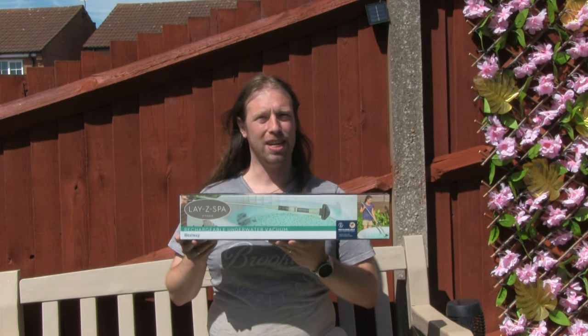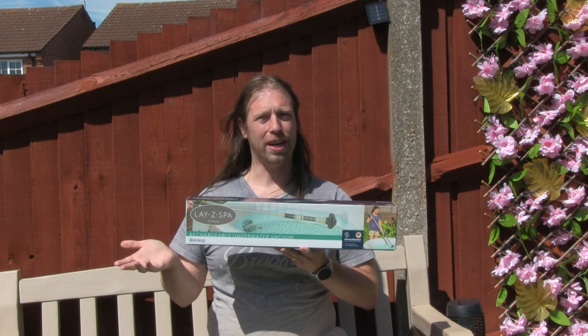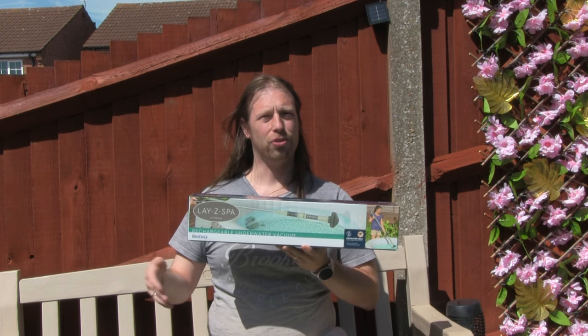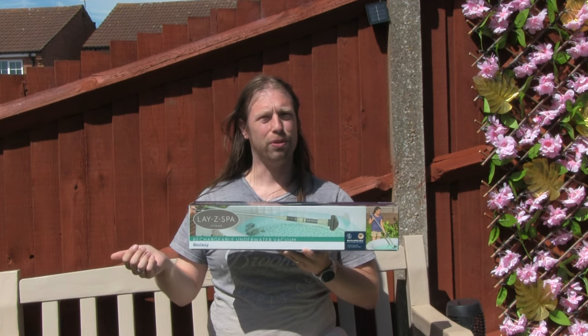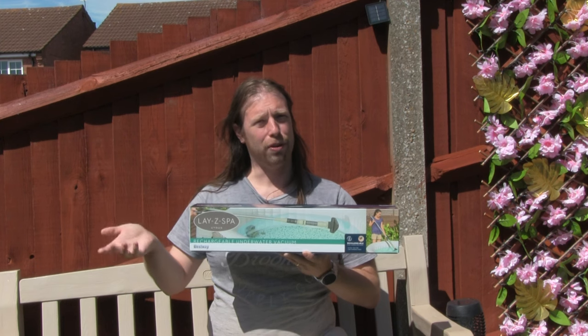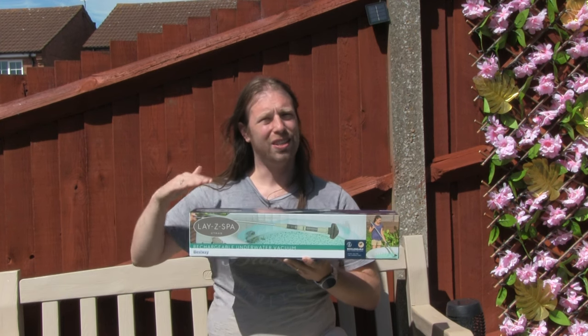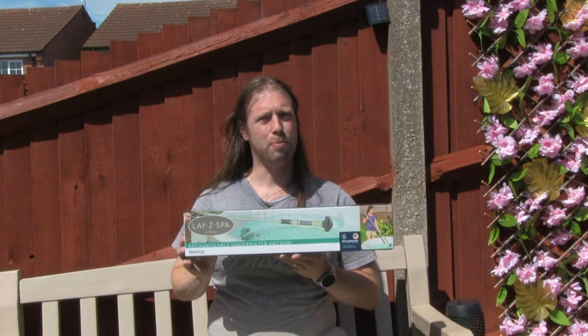This looks like it's going to be really easy and convenient to use because even though we sort of have a shower before we get in the hot tub and we've got a ducking board to keep our feet clean, there's still dirt and grit that gets in which you don't want getting into your filters. It's a bit heavier so it doesn't really get filtered, it just generally settles at the bottom.